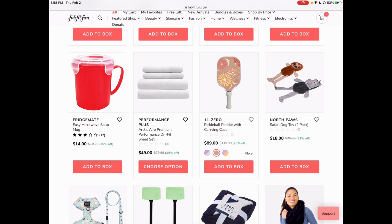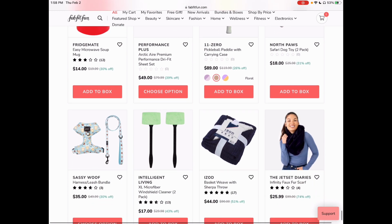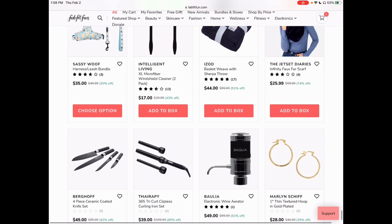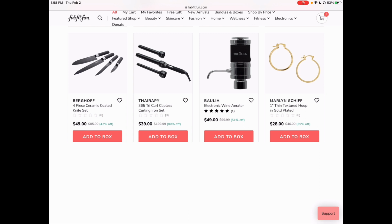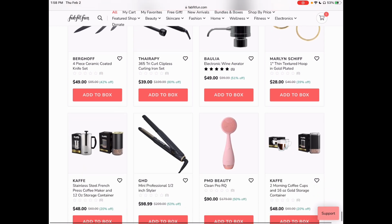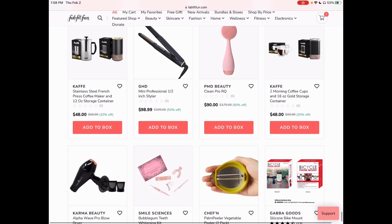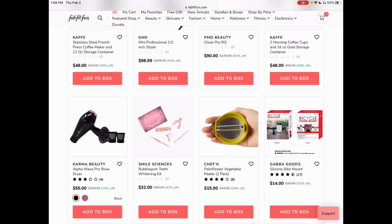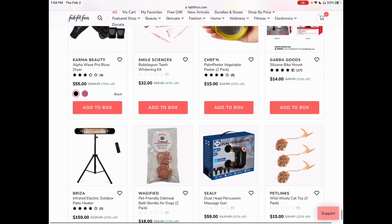Pickleball paddle with carrying case. Two things. Here, let's go down a different rabbit hole. One, that is some commitment to pickleball to have your own paddle right there. I do have people in my extended family that are pickleball people, and it makes me want to be pickleball people because they love it and have so much fun. And also, wow, has pickleball taken off? It probably wasn't even a thing 5 years ago, and now everybody's talking about it. Are you playing pickleball? Is everybody playing pickleball but me?